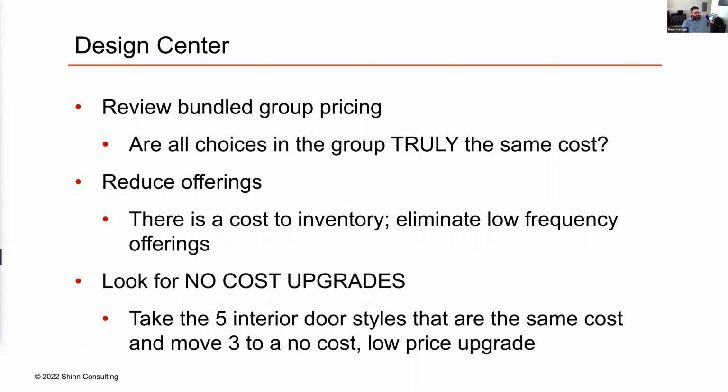We all know that the difference in finishes matters. A satin nickel, an oil rubbed bronze, a black, those aren't the same cost in reality. So if we're bundling those together into a plumbing group one, then I know that I'm overpaying every time I use that satin nickel or chrome. So we really want to challenge ourselves to review back through the design center, going back to our basics of '07, '08, the last time we went through these exercises, and make sure that we're retightening those things up and getting rid of some of that fluff and moving them into upgrades where they truly belong.